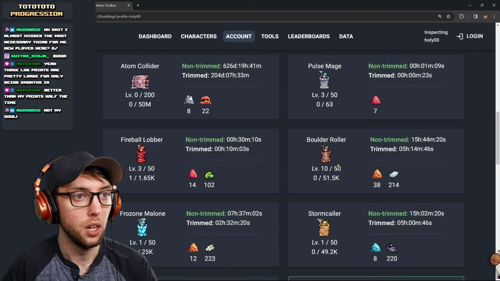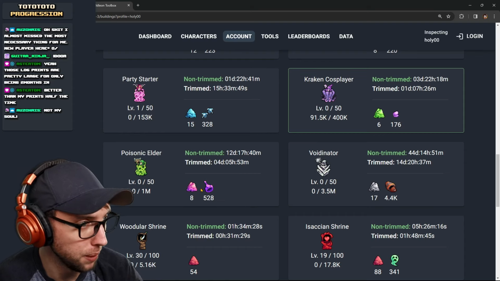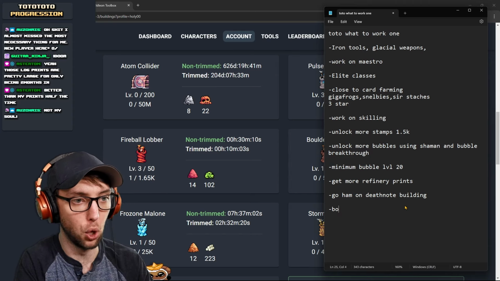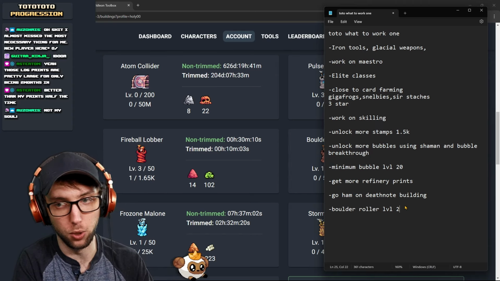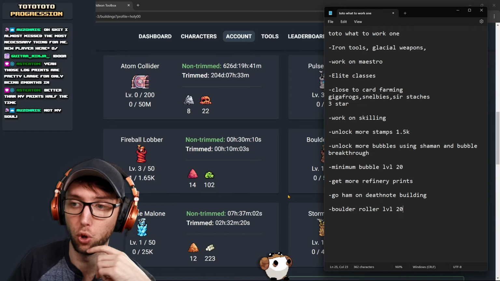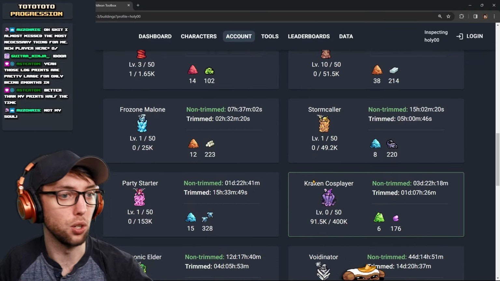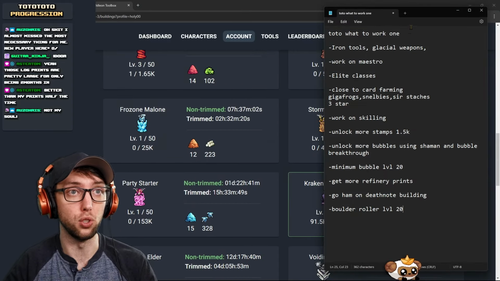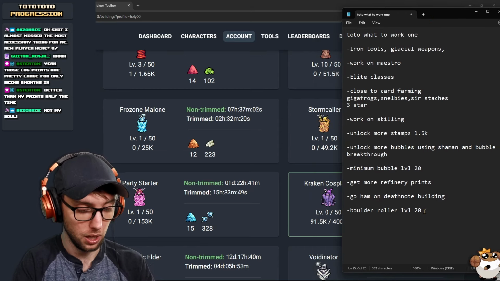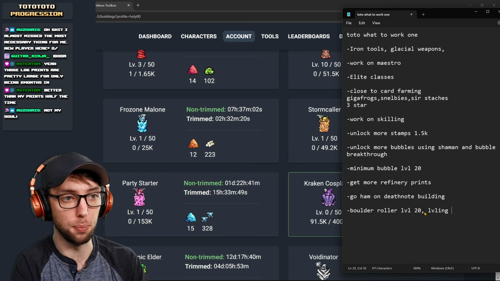Doesn't hurt. Your boulder roller's level 10. You don't quite have pink salts yet, so you can't go Poisonic Elder. So what I would suggest is get to boulder roller. Get it to level 20. Boulder roller level 20 is a good starting point where we'll actually start pushing more waves, because it's being able to upkeep and damage. And then the ones that you also want to focus is get Kraken as soon as possible. Kraken's a big difference when it comes to party defense. And then start leveling party, because this makes it cheaper.